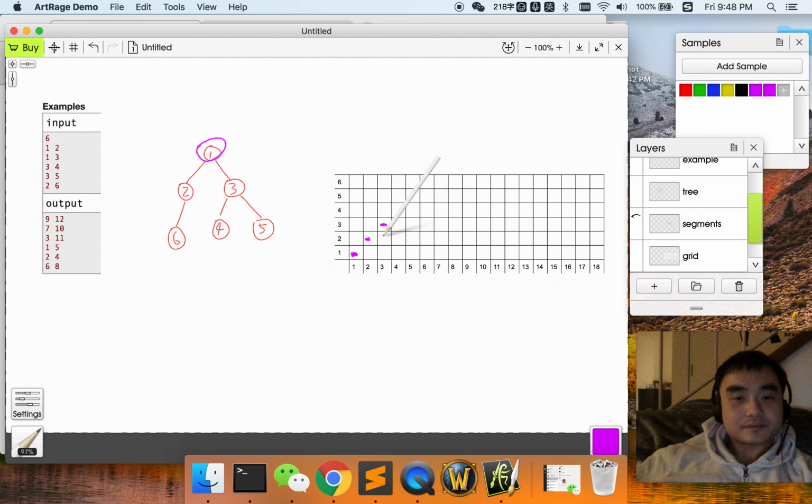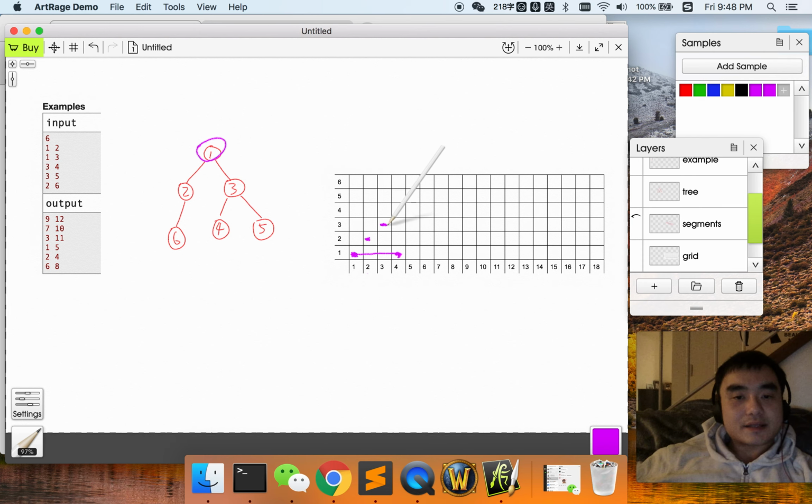Then there is no segment overlapping with segment 1 anymore, so segment 1 should close here. This is our segment 1, and this is the ending point. In this way, we can be sure that segment 1 only overlaps with segment 2 and segment 3.